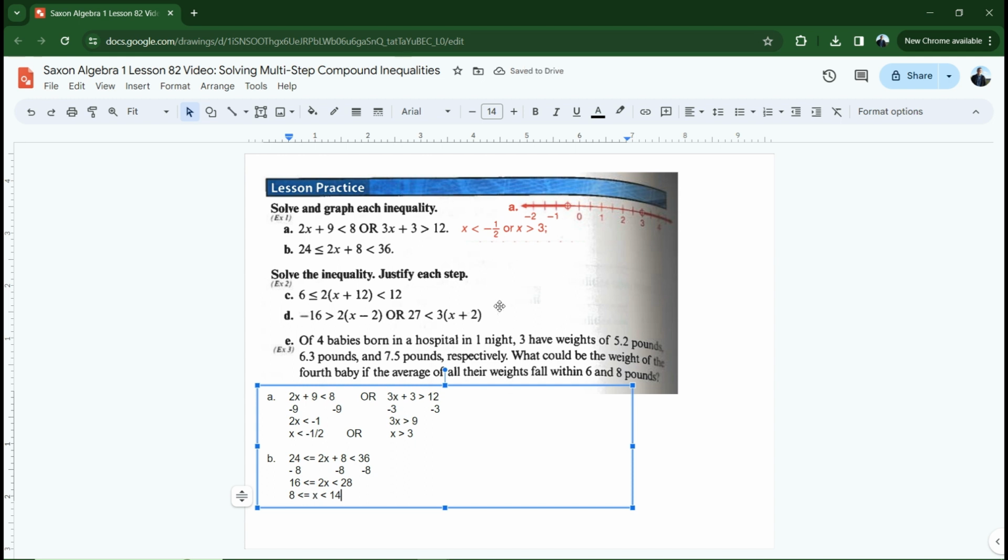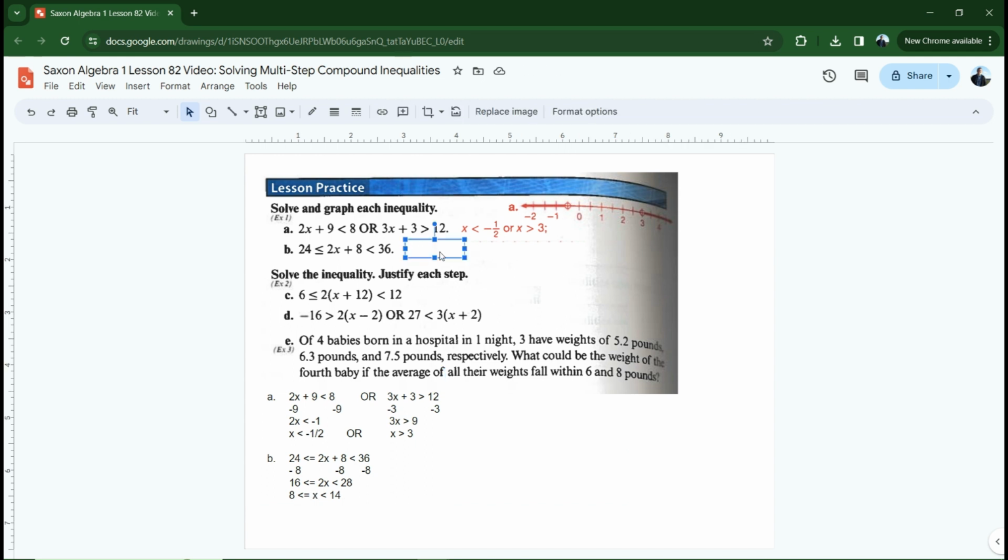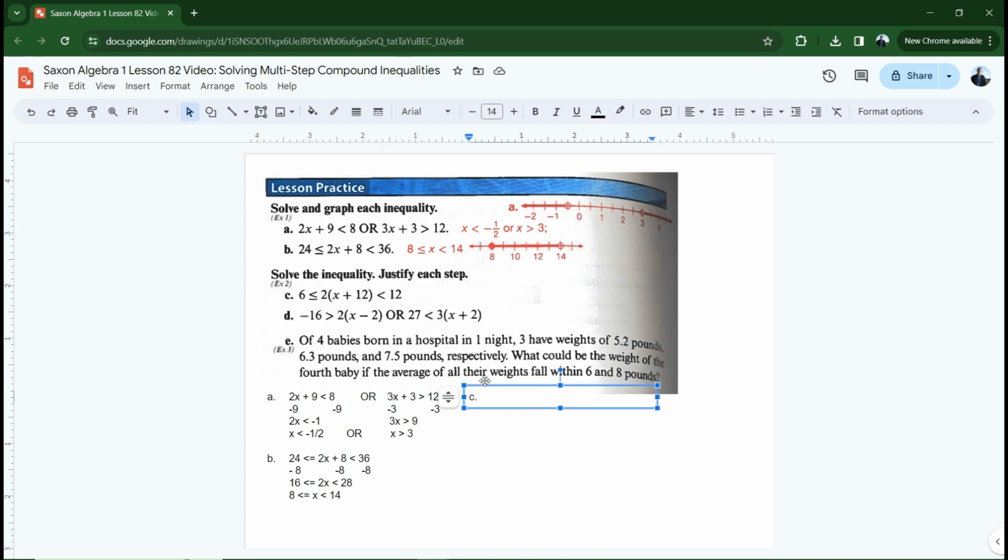All right, now what is this one going to look like? Well, first of all, let's just make sure we have the inequality correct. There it is. And this is what the graph of it looks like. It's going to be a closed circle at 8 because that one's included. And then I'm going to shade above 8 because this is the region where x is. X is between 8 and 14, but it's an open circle at 14 because x is less than 14. Next, we move on to letter C.